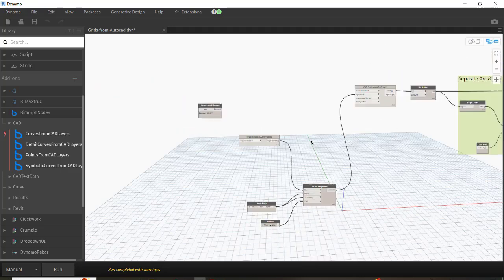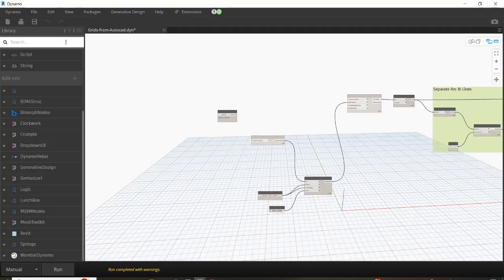In order to provide our code, we need two different packages that we need to install. First one, bMorph nodes, this one, and the second one is Spring, here. So before doing anything in your Dynamo, please install these two packages through this tab, Packages, and search for a package.